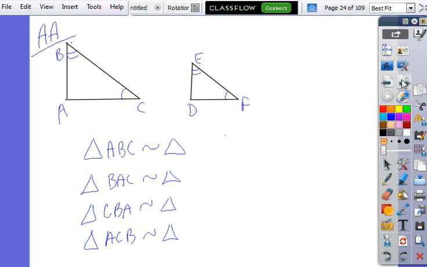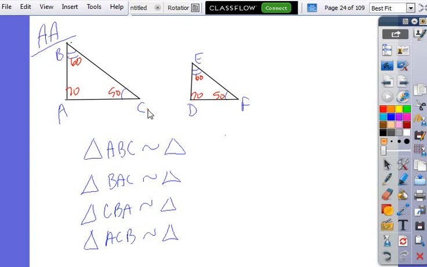Another angle, A. But if I have two, what do I really have? If this is 50 and this is 60, that means that one's 50 and that one's 60. So really you have three. What's the missing one? The 90? No, it looks like a 90, but based on 50 and 60, that would be 70 and 70. So if you have two angles the same, you really have all three being the same.